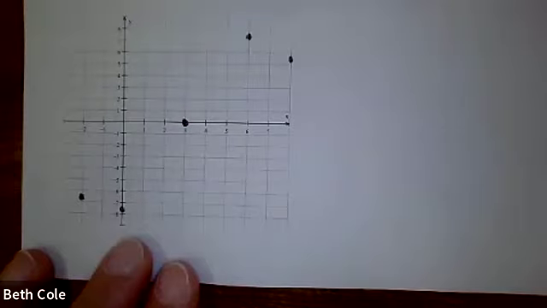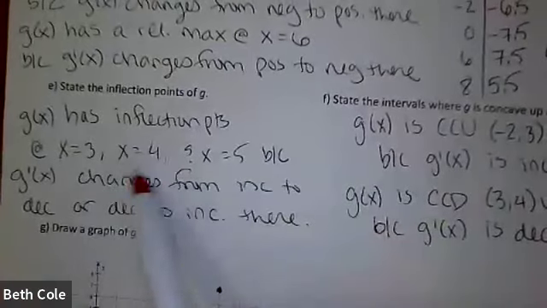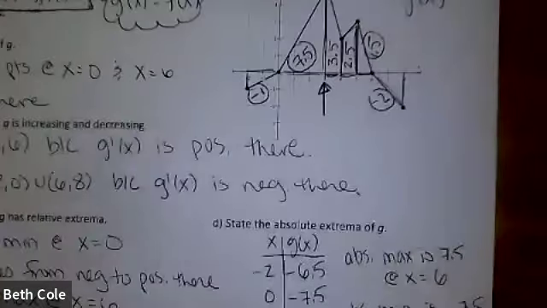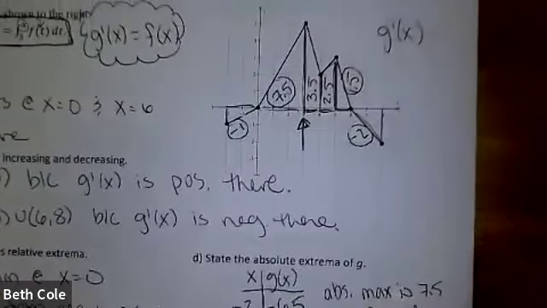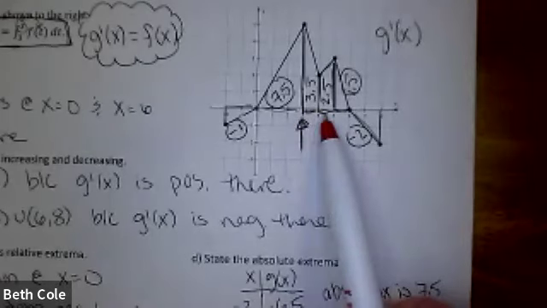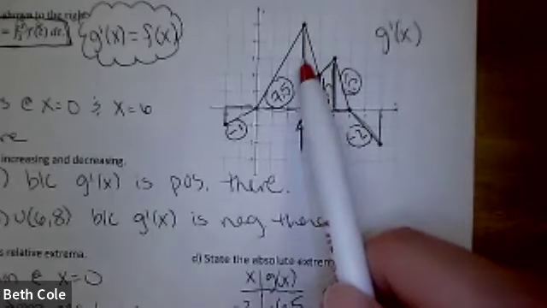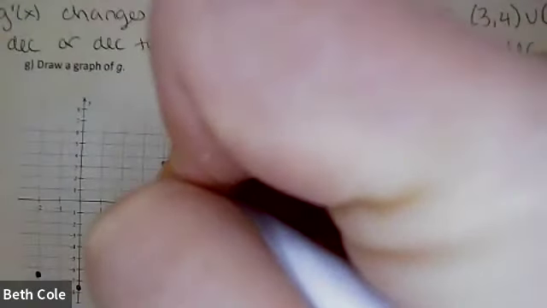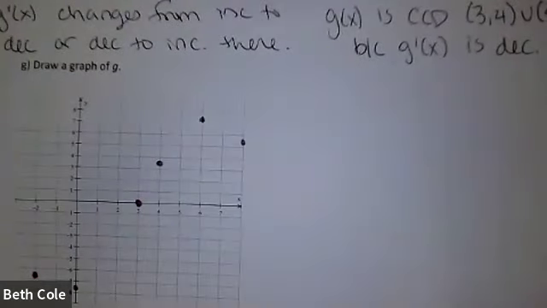Now I also want 4 and 5. I want to go back and get my inflection points. So for 4, you want to accumulate from 3 to 4. So look back at your graph. And those of you that were like, why do we have to chop it up like this? This is why I had you do that. If you accumulate from 3 to 4, you get this part, 3.5. So you can plot the point 4, 3.5. Hold on, and don't connect it yet because I'm going to show you how to do that.